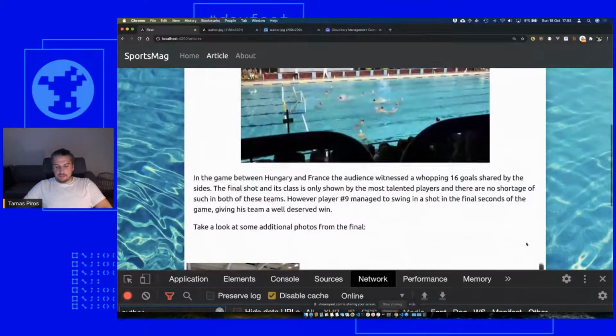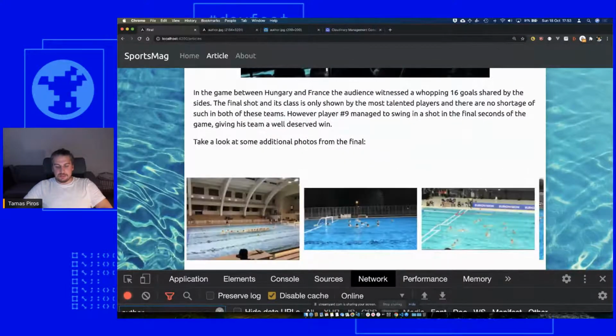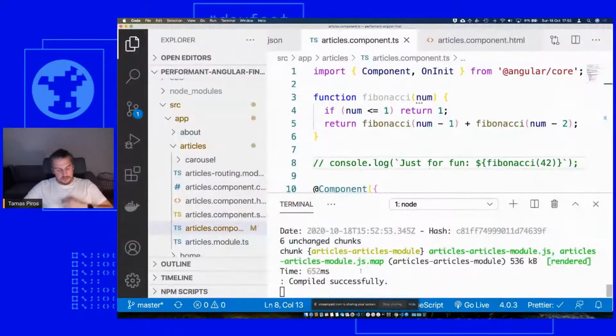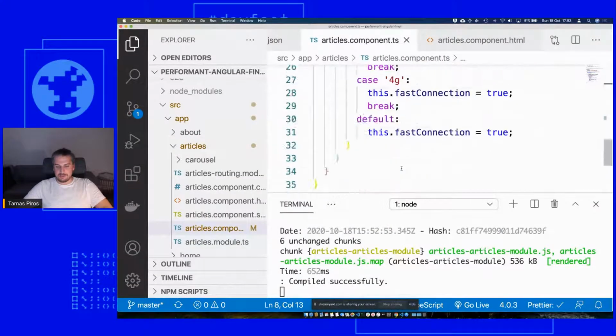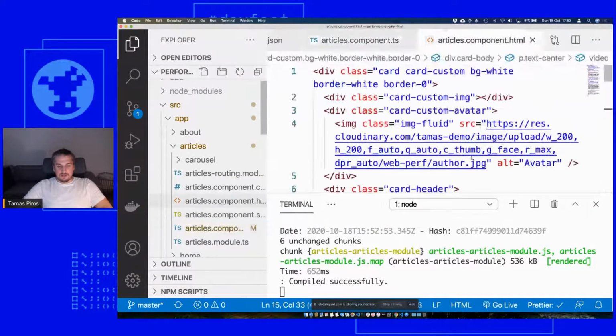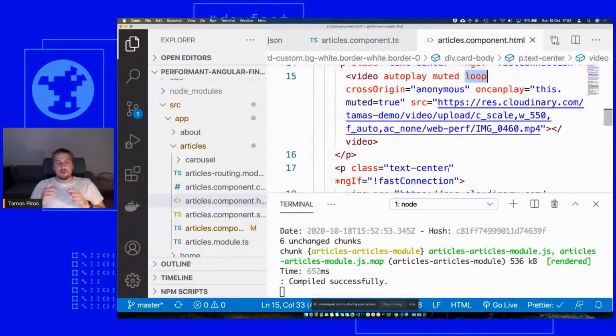Then I've also done lazy loading, and there's a bunch of ways that you can do lazy loading. And I'm sorry for rushing, but I want to teach you as much as I can. So the way you can do lazy loading is option 1, you can write it on your own. Option 2, you can use something like Cloudinary.